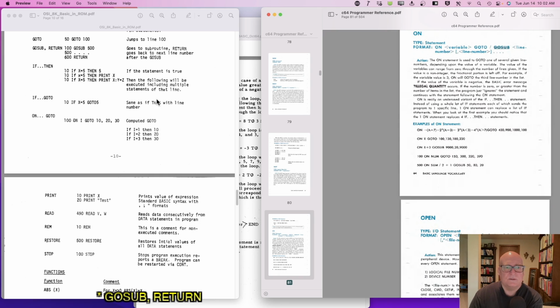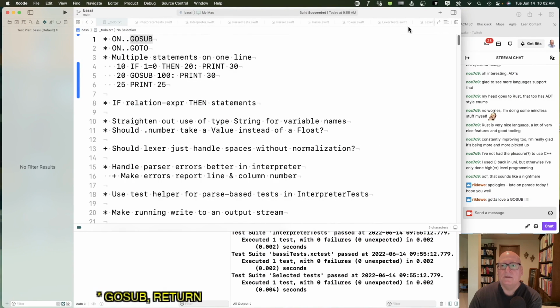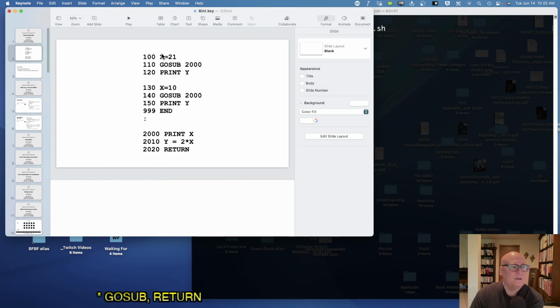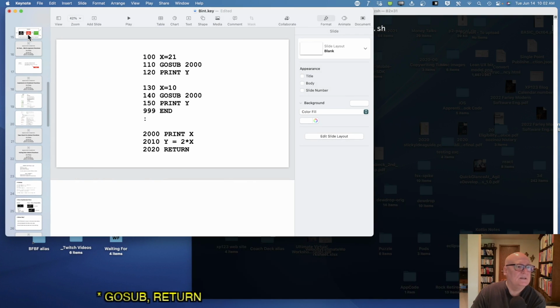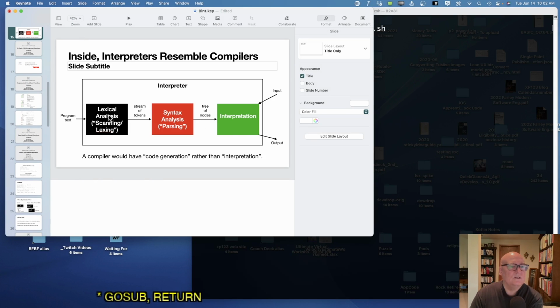We'll have to make sure of the word ON. So again, where's my picture of this? Yeah. So interpreter structure: you do lexical analysis, also called scanning or lexing. That's our tokens. So we have a lexer, it produces tokens. The syntax analyzer does the parsing and turns the stream of tokens into a tree of nodes.